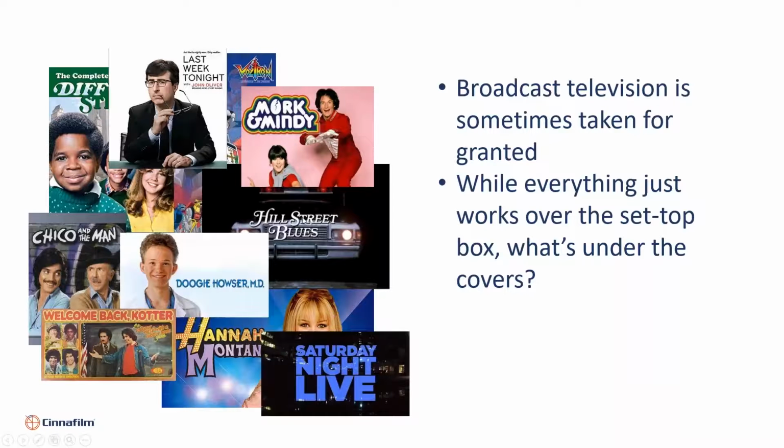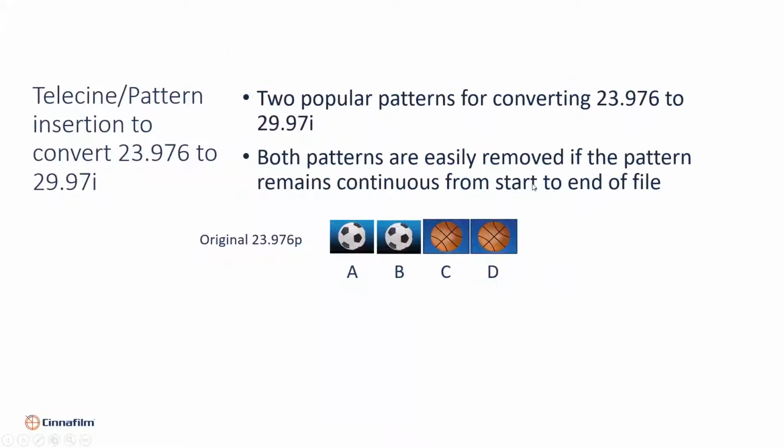I have a few titles up here, and some of these shows are 2997i. They're true interlace shows. A lot of Saturday Night Live is, and some of the last week. But a lot of this stuff originated at 23976. Why? Because it's a filmic look, and it's a better format for telling stories, because our eyes are trained for storytelling to be at a 23 or 24 frame per second frame rate. When you go to the movies, it's 24 frames per second. That's just what we've been programmed to receive.